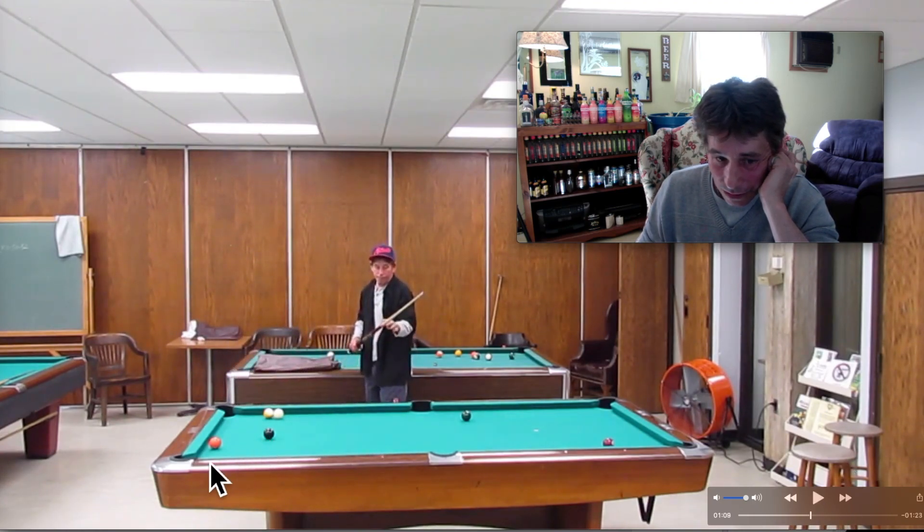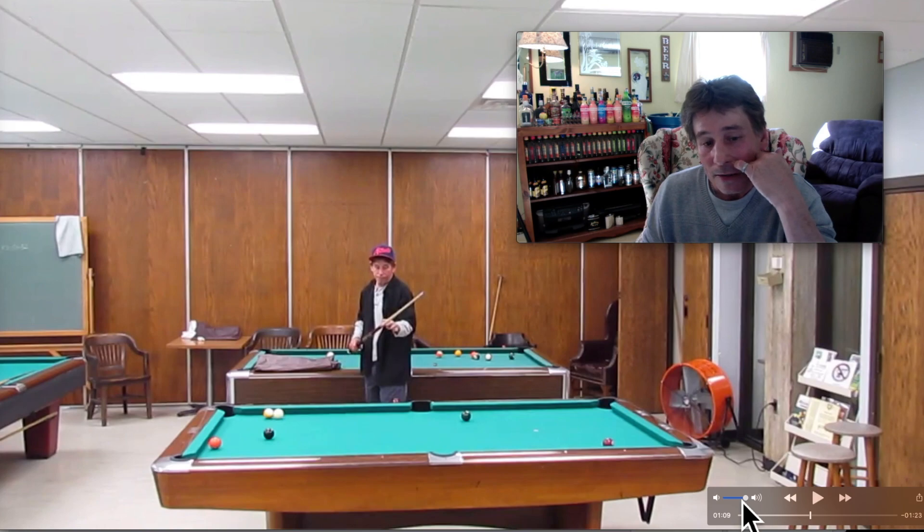So this is just a two-railer bounce out for the eight ball. I could come up short and go to this rail and come back, but I'm still intent on drawing this ball back to here. I think that's a better way than trying to get straight in and draw back for the nine, or going two rails and coming back over on this side. I like this side here. And if it's a cut, it's okay because it's going to be a natural shape on the nine ball even if I have to go back down the table and back up.